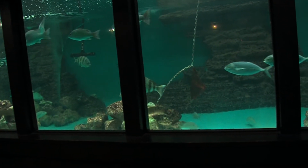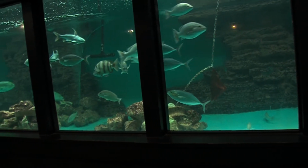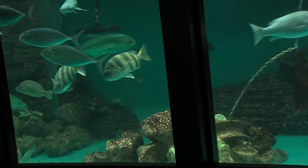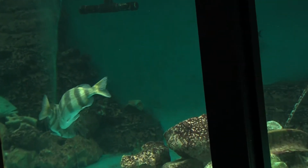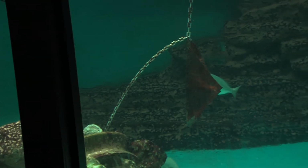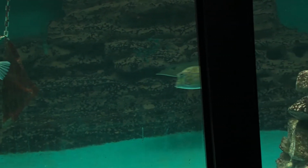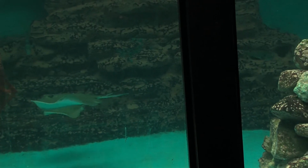Sometimes we do get pilot whales, melon-headed whales, or other animals. We don't really receive any of the larger whales that people associate with, like humpback whales. Those would be more on the Atlantic coast. But never say never. Usually we'll get animals that are between 10 to 15 feet at the most.